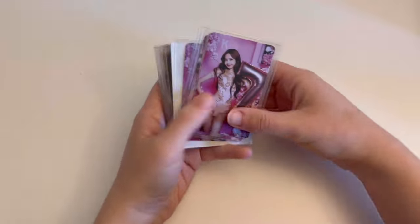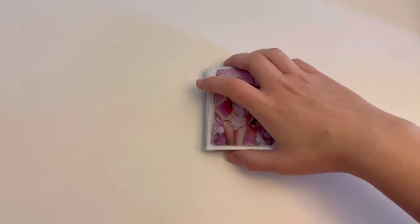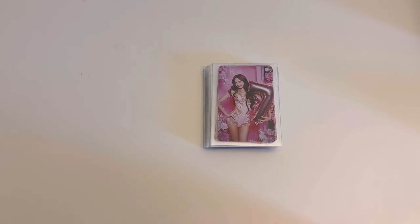Hey everyone, so today I have another sewing photo cards video. I really don't have that much to put away this time. It's a pretty small stack of cards, but with a bunch of groups having comebacks in November, I wanted to film this now, especially because I've only posted one video this month so far.